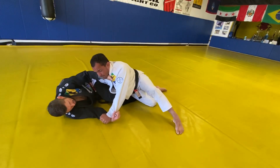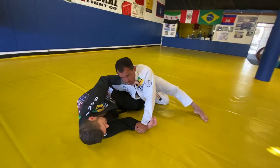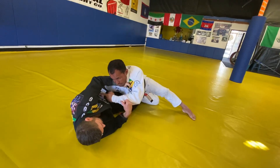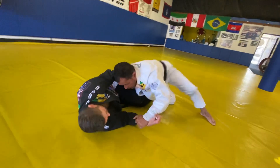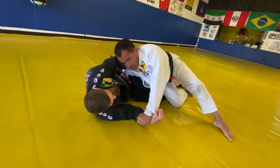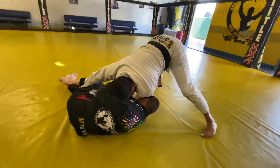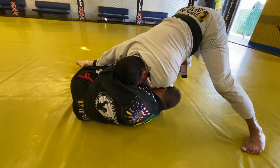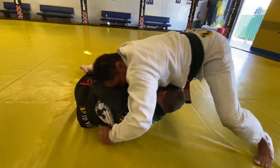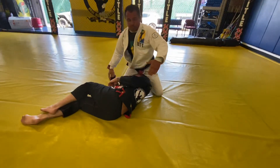Keep your head over his arm the whole time so you don't get a loop choke. If he lifts his elbow he might try to get you to stick your head in — don't do it. After controlling his grip, leg up, slice your leg back — I'm off his half guard already, legs are free. Do not go straight to side control; go to north-south first, otherwise you'll stick your head right into a guillotine. Circle your shoulders with pressure on his bicep so he cannot loop your head. Then I can get in and finalize the pass.